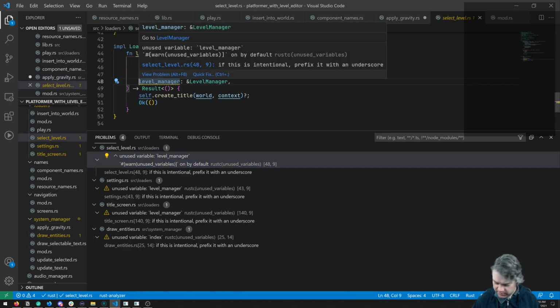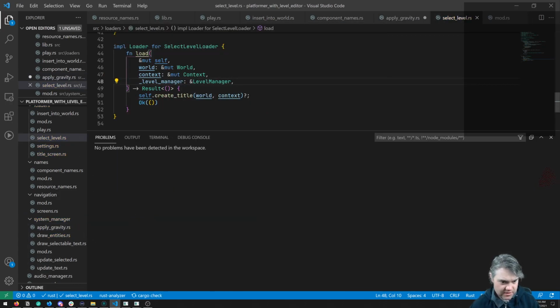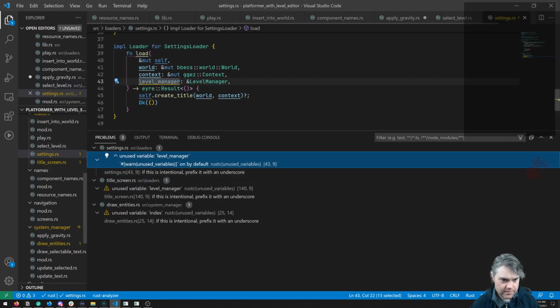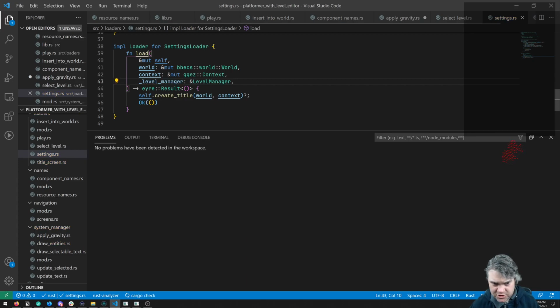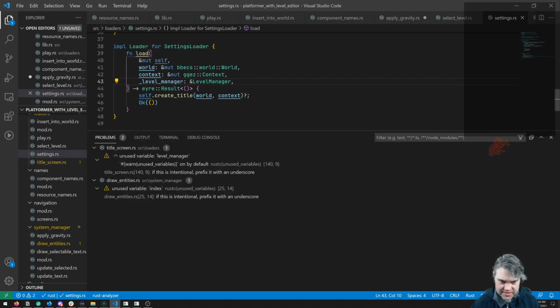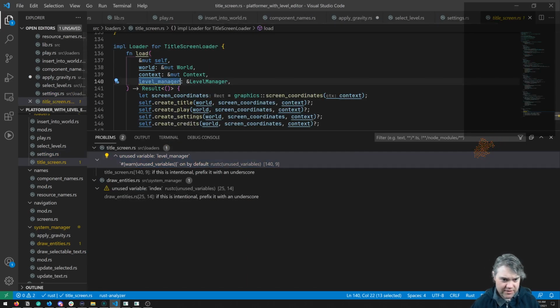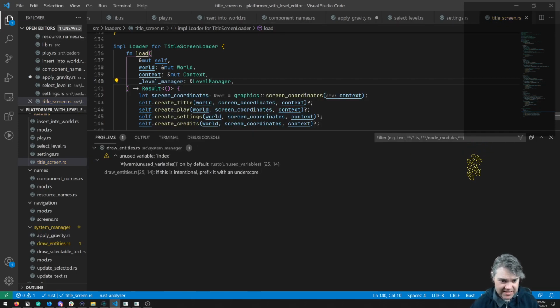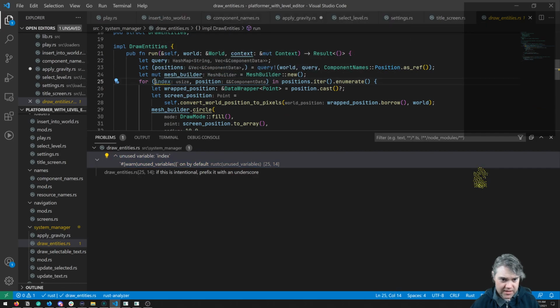So let's see, level manager, we're not using that here or here. Perhaps choosing to do a trait for this makes it easier when I'm writing new ones, but it also means that I have to pass in too much in some of these too.